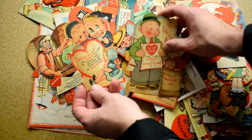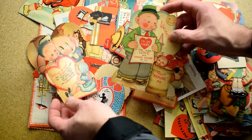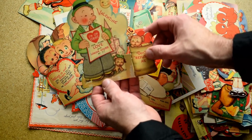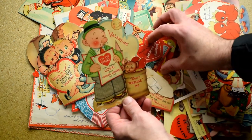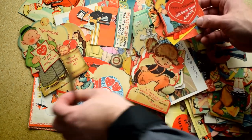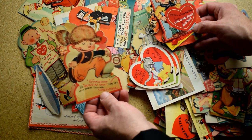Let's see here. Katzenjammer Kids — this one's a little damaged. I'll hold on to it until I get a few more of these. Here's Hamburger Man — that's Wimpy from Popeye, if you don't know. This one is a pretty good one. I will probably expect to get, say, $15 or $20 as well. Here's some damaged ones. I believe that's Katzenjammer Kids as well — $15 or $20.